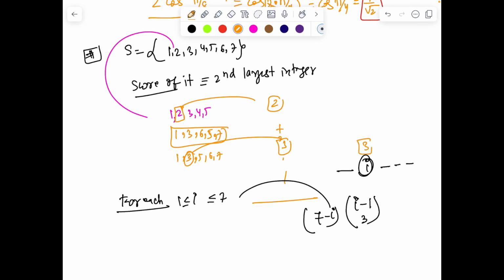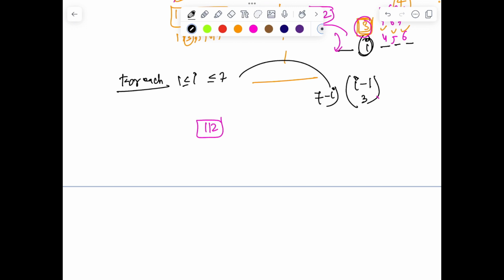Is this clear? For example, suppose 3 is second largest. So now I know we have 1, 2, 3 numbers that are larger than 3. Then the numbers that I can select here are 4, 5, 6, 7, right? So for 3 second largest, I can select from 1, 2, 3, 4. Out of 4, I could have selected any 3. So let's say I could have selected 4, 5, 6, or 4, 6, 7, or 5, 6, 7, and so on and so forth. So for every I we have, I'm using this. If you calculate, you'll get 112, which you can try by yourself.